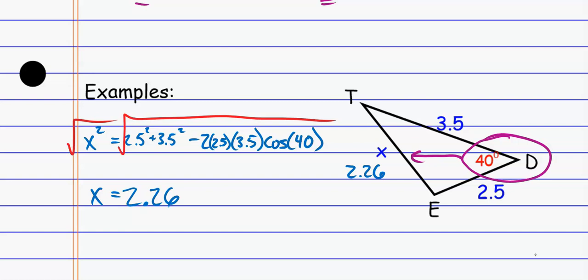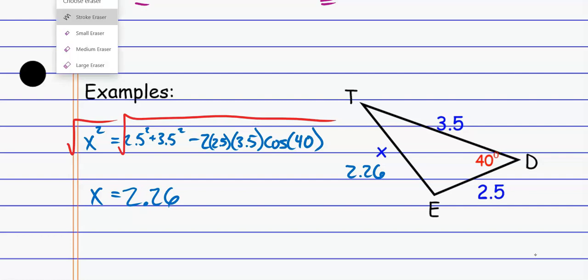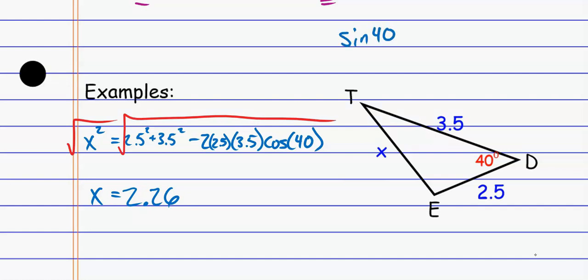The other question that students typically ask here is, why wouldn't I just use my law of sines, because law of sines is so much easier? The problem is I don't have a completed ratio. Remember, when we did law of sines, I always said to start with the ratio where you have all numbers and no variables. When you look at this one, that doesn't exist here. If I tried using law of sines, I would say it's the sine of 40 over x. And then the next one would be something like the sine of angle E, which I don't know what it is, over 3.5.